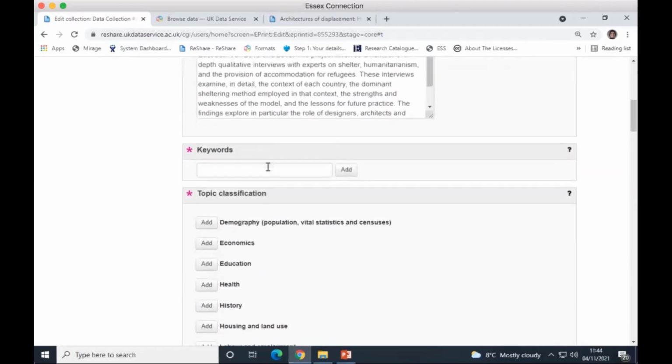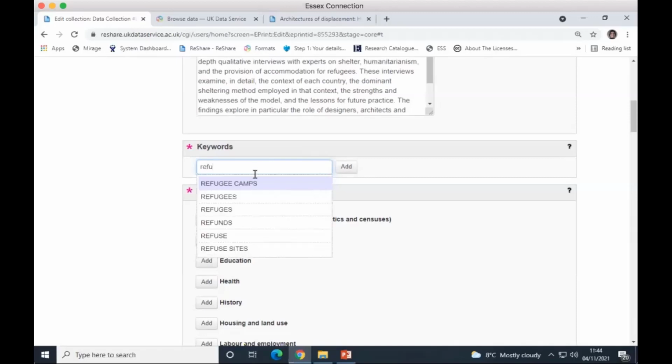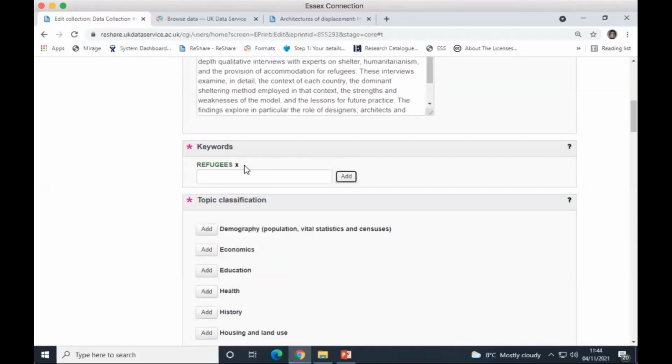And once you start typing, this is a controlled vocabulary, and you'll be able to choose from the options that appear. So the more keywords, the better. Well, we normally say around 10 for each collection. So do make sure that you add as many as possible, or at least 10.